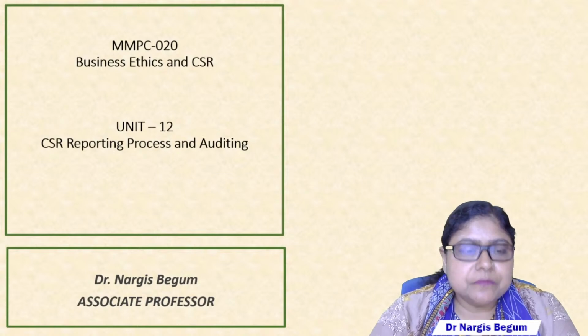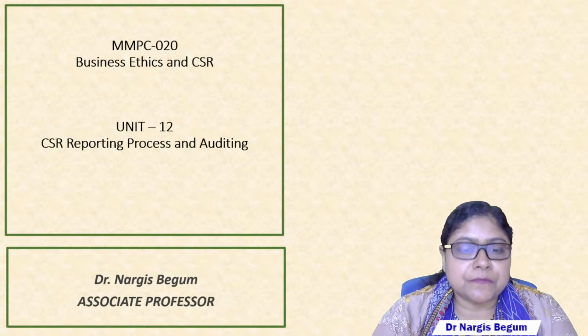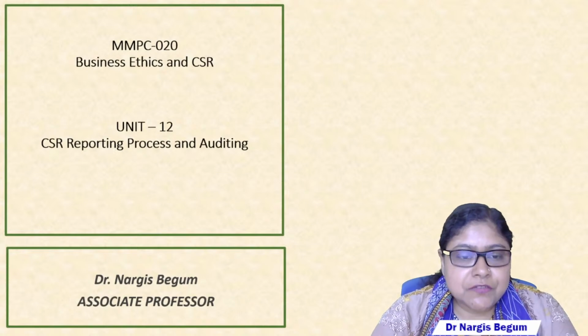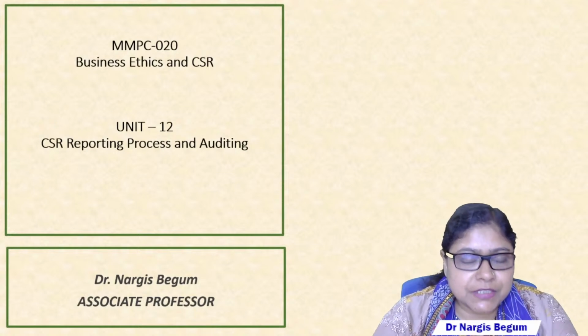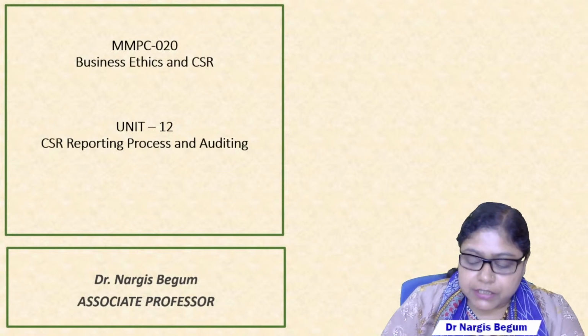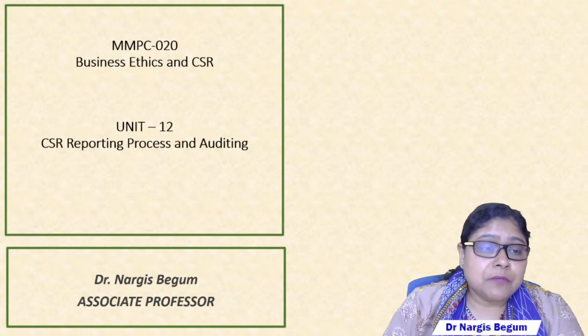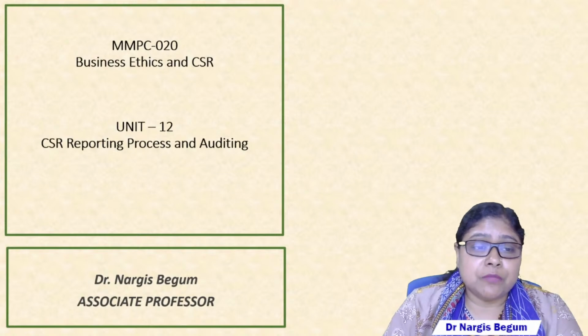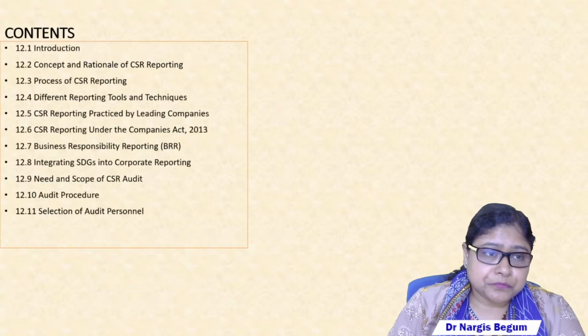Hello, everybody. Today we'll start another very important chapter of business ethics and CSR. We'll be discussing the CSR reporting process and auditing. Whatever activities we do, if we don't keep a record of the activities, if we don't audit them, whatever activities we do will go in vain. So for that purpose, we go for a record keeping process, and that is called the reporting process.